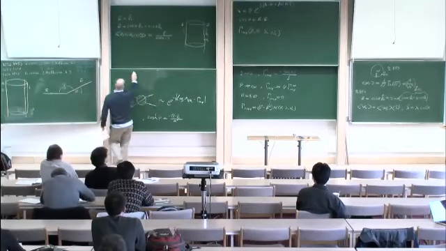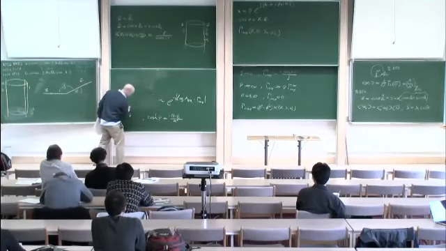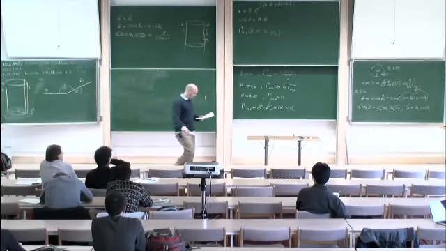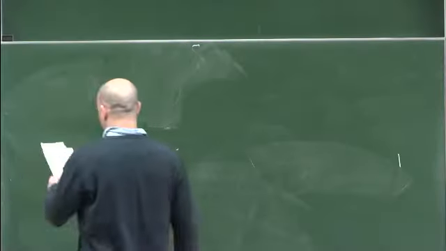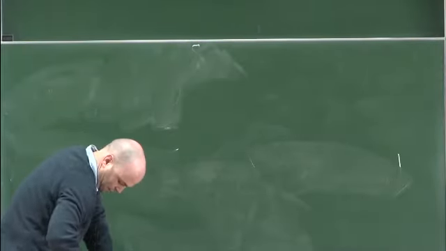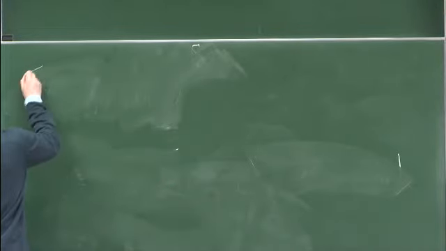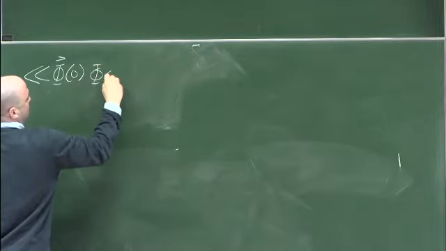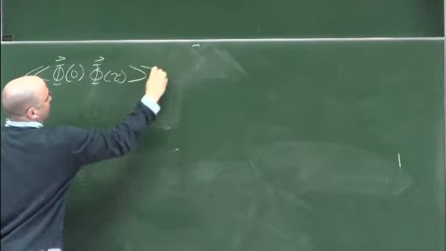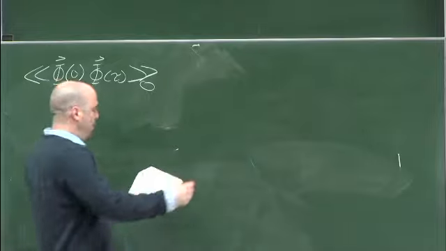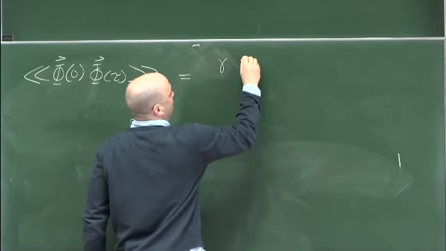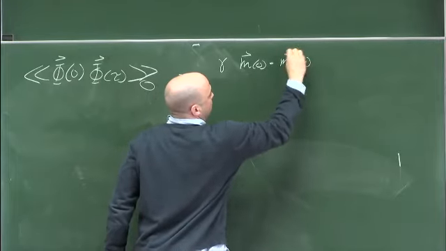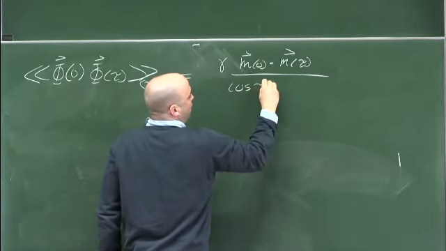And again, this two-point function is just determined by the conformal symmetry and is just given by the product of the two vectors times gamma divided by 1 minus cosine. Let me write it. The expectation value of these two scalars, at 0 and tau, on the circular Wilson loop is given again by gamma times m of 0 dot m of tau, divided by cosine of tau minus 1.